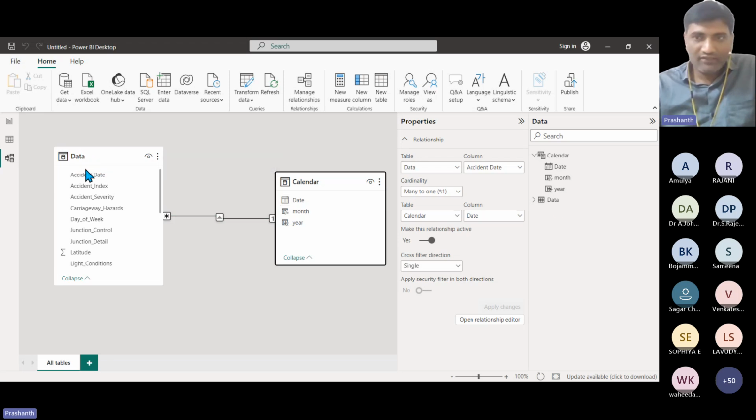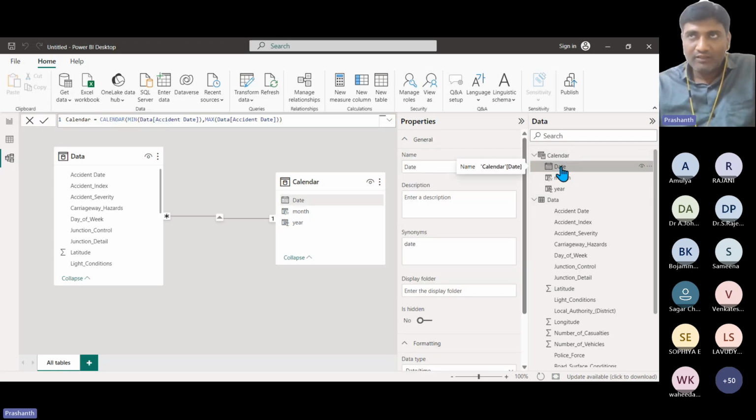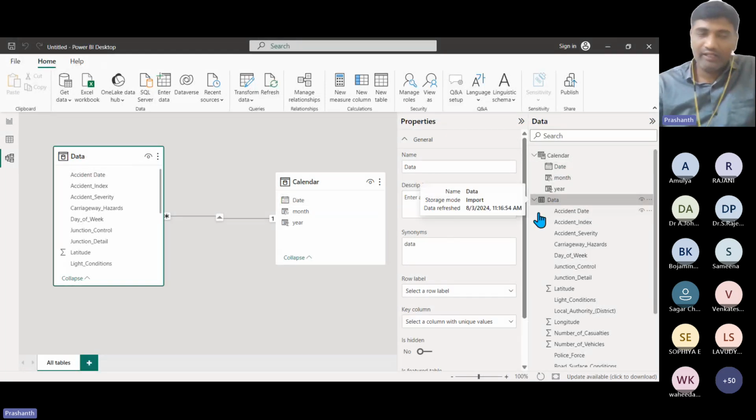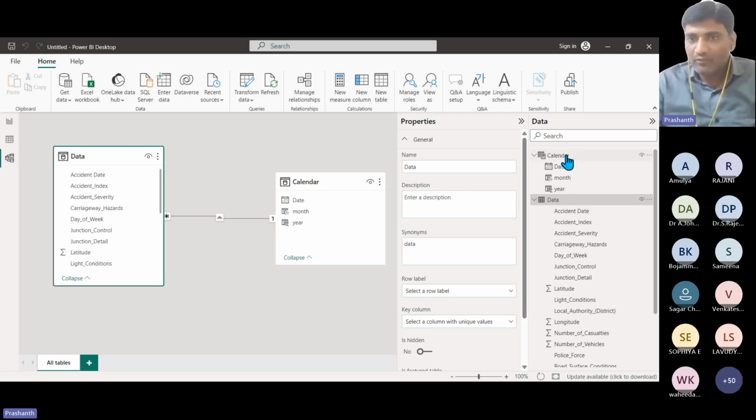In the calendar table, the date column contains dates which are not repeated, but the accident date in the data table is repeated multiple times, depending on the number of accidents that happened on a particular date. That many records are there in the table. But the calendar table's date column does not repeat values. That is the meaning of a one to many relationship.